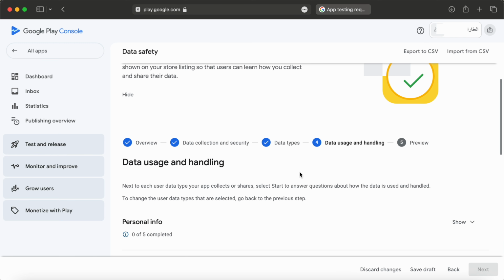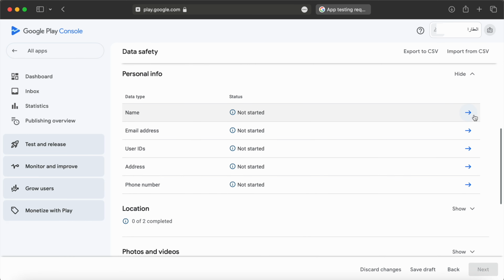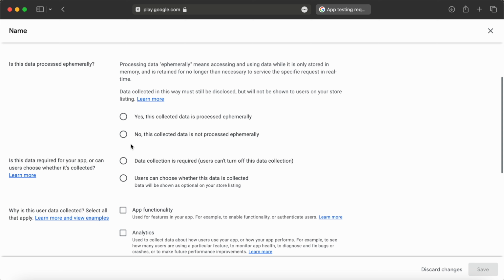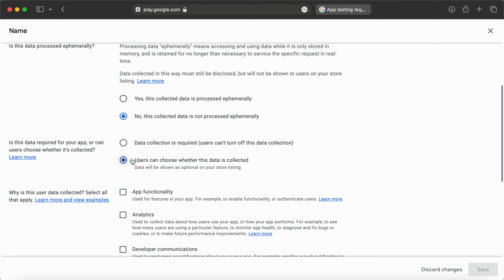Next. Here we need to explain how we handle this data. No, this is not processed ephemerally. App functionality and account management.